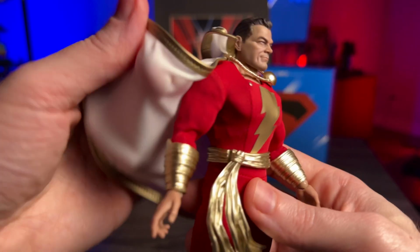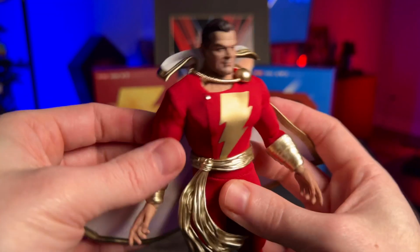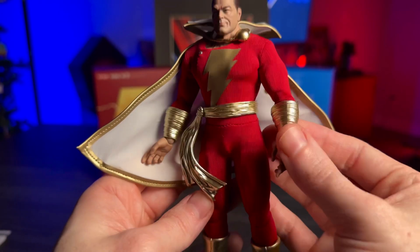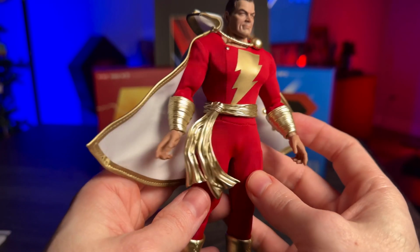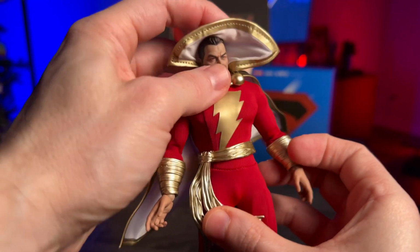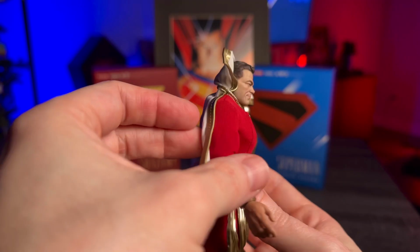This Shazam is very cool. Definitely Kingdom Come Shazam. I love the cape, love that it is wired. The Superman's cape is not wired. We'll get to that in a little bit when we talk more about him. But it's a very classic looking Shazam. Got the gold boots and the gold gauntlets, and I love the cape. It's almost like the cloak that he wears, so you can have him cover his head. That would be cool as a Black Adam figure too.